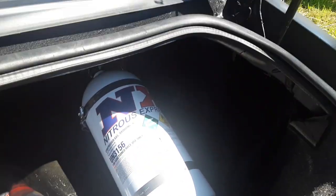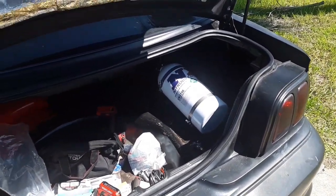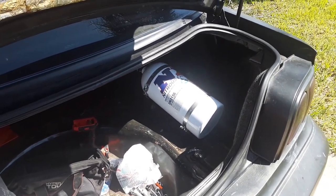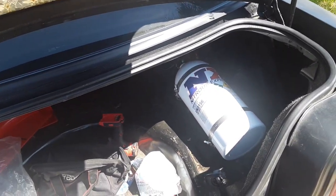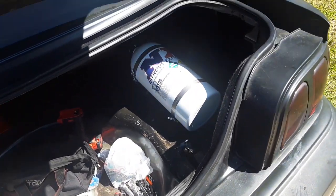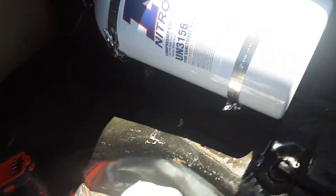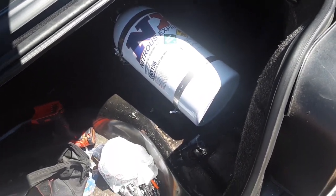All right guys, the nitrous bottle is mounted. Can anybody tell me why a nitrous bottle has to be mounted per track regulations? It's because nitrous is so flammable. No, nitrous is not flammable. Matter of fact, it even says right on the bottle, non-flammable. The reason is that it's under a lot of pressure. If it's bouncing around and it breaks the head or the nozzle off, this is pretty much like a rocket in the back of your car. It has gone through seats.